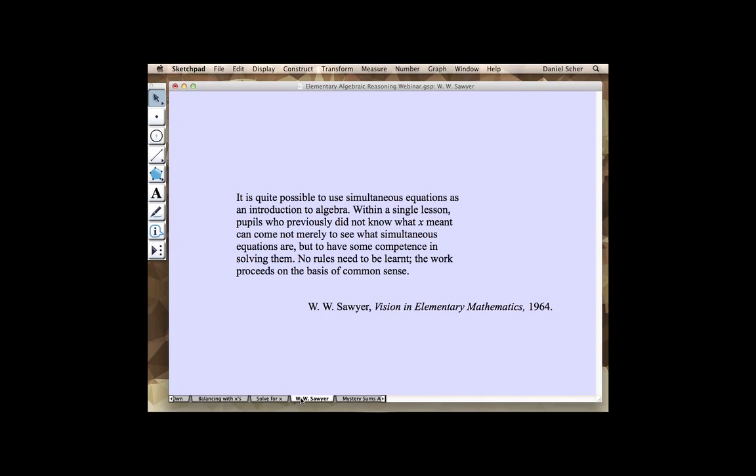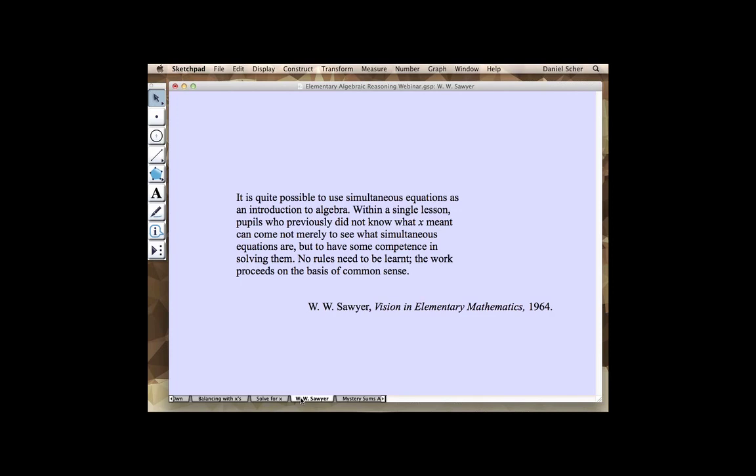I'm going to show you a quote, and this is from a mathematician whose name is W.W. Sawyer, and he actually wrote an elementary curriculum called Math Workshop back in the 1960s, and it was recently adapted as a new curriculum called Think Math. And W.W. Sawyer is kind of, in some ways, my hero because he's this high-end research mathematician who actually cared about teaching kids mathematics and thinking about interesting ways to do it.